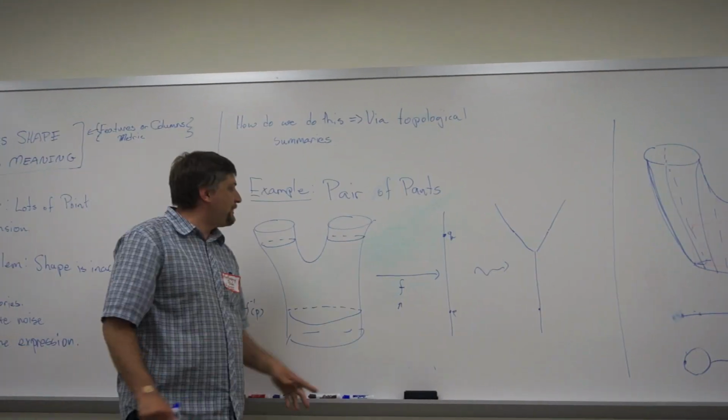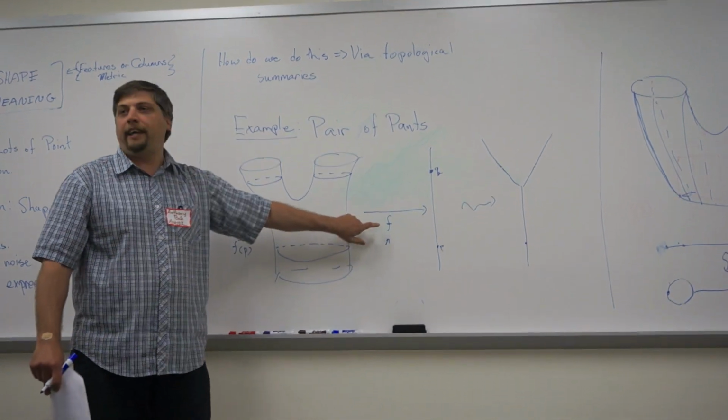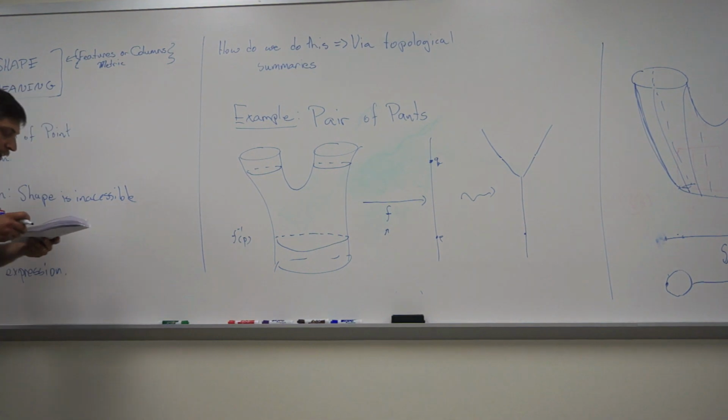Right? It clearly relies on, if I just choose some random function, my summary might not make sense. So key is obviously going to be the choice of these functions, the choice of our lenses.